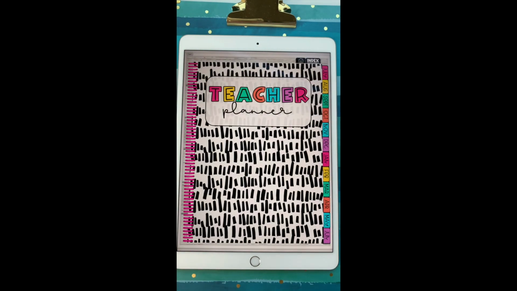Like I said, I'm just starting out with Goodnotes 5, so I do not know a whole lot about it, but those are the basics that I feel like if you can do those things, then you can make this planner work for you. And of course, if you have any questions, I will try to help you the best I can. But remember, the most important thing is to not delete any pages. That is so very important.